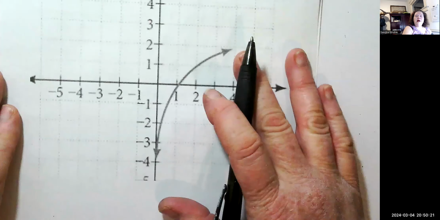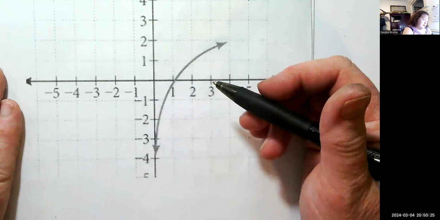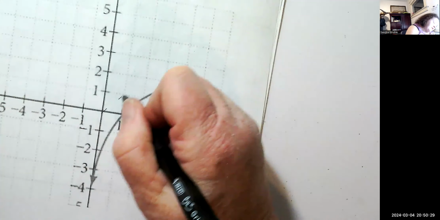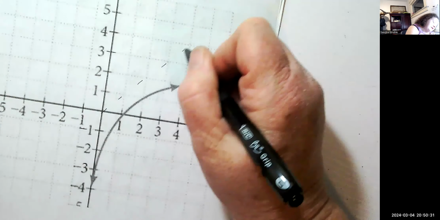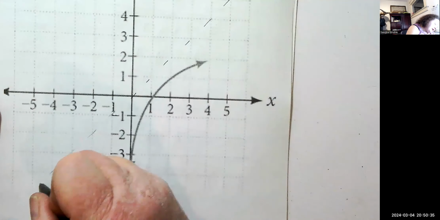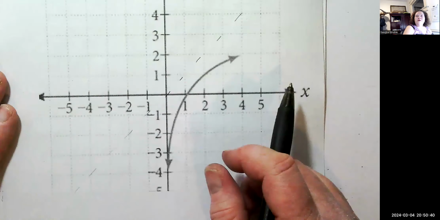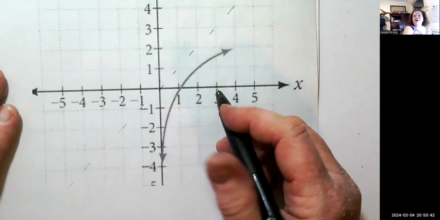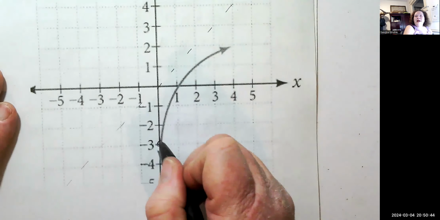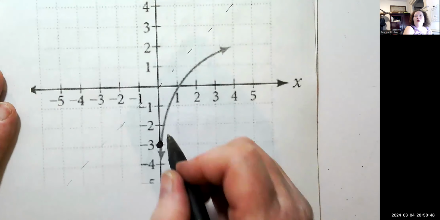All right, so what I do here is I go through here and pick out just some numbers that I can see. First of all, I want to let you know that the identity line is this guy right here. It's just y equals x. And that's what the reflection is going to be across. So I'm going to pick out just some points that are solid on here for me.